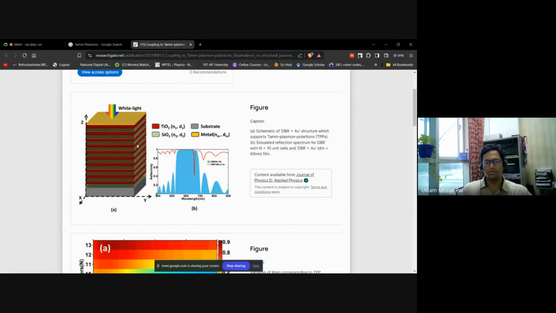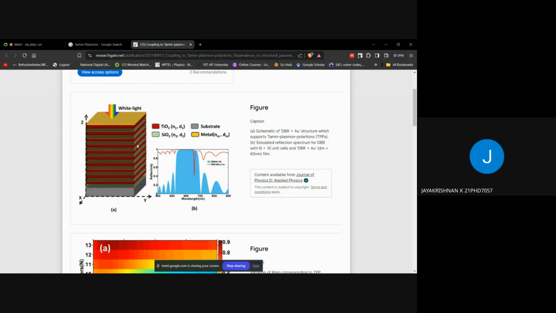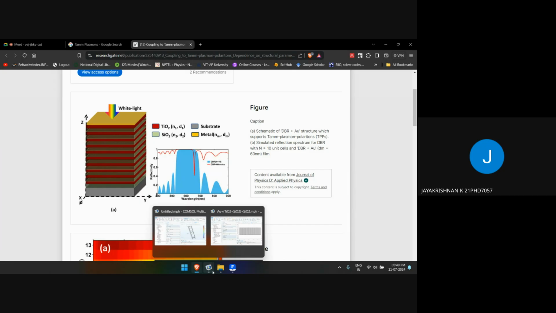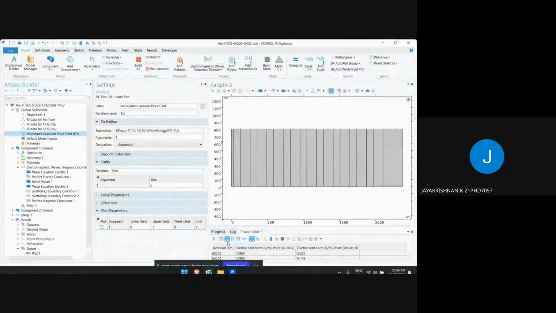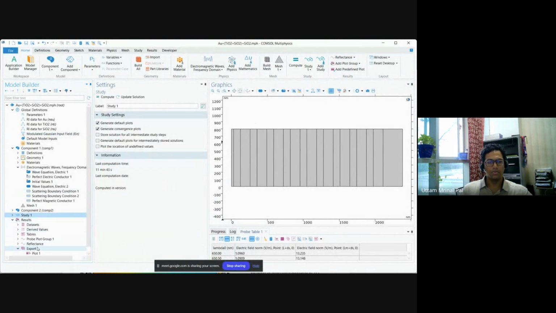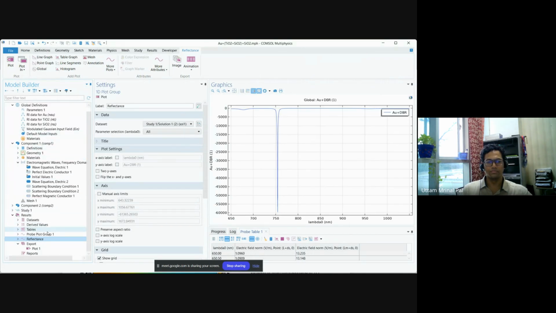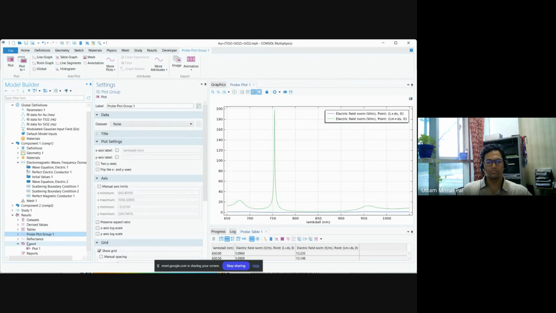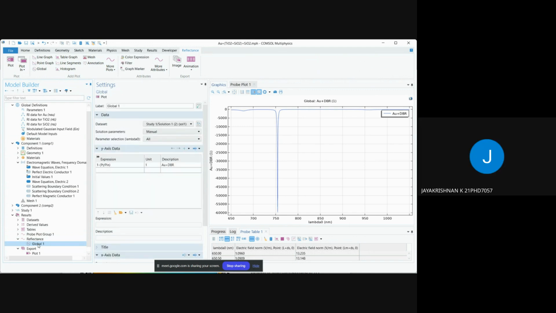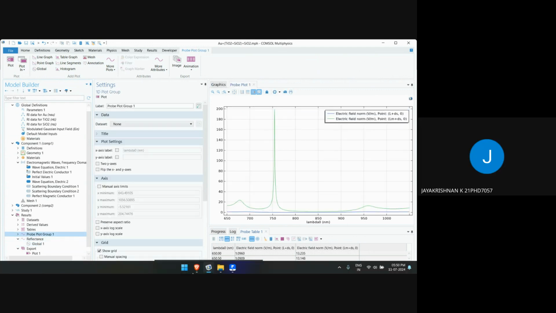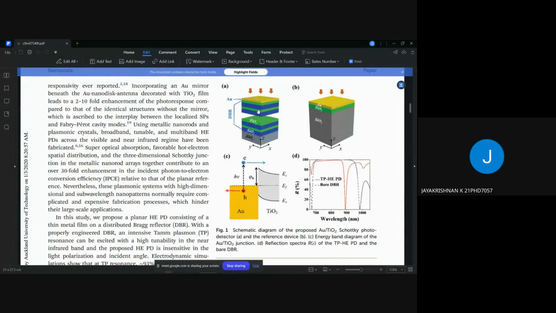Which metal is it? This is actually gold, but I can show you one paper which I have simulated. Yeah, you can show that. So this is the structure, sir.